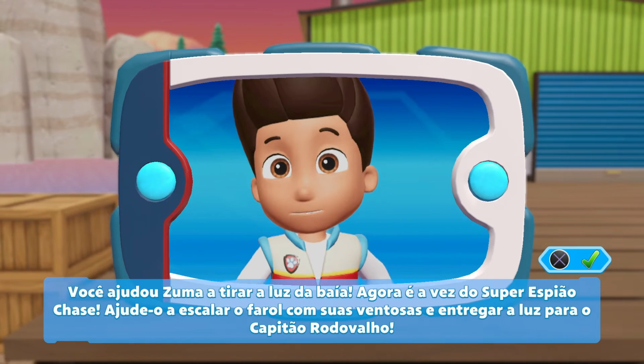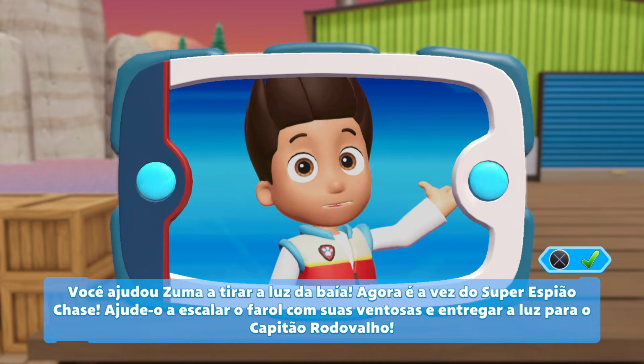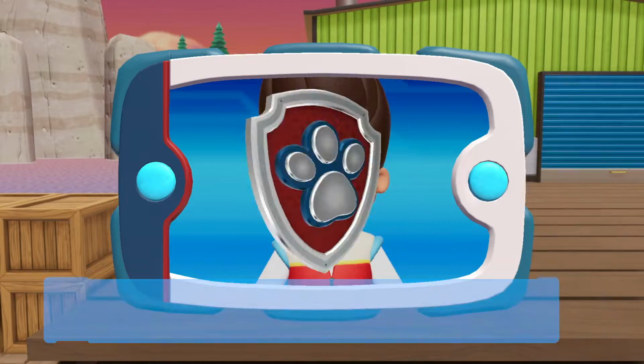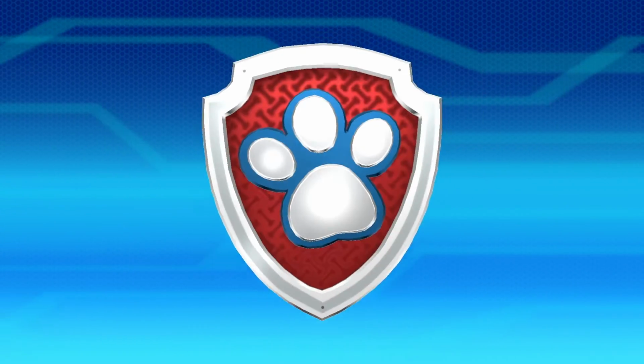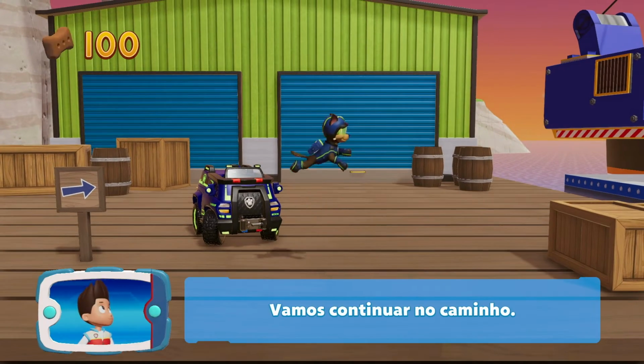You helped Zuma get the light from the bay. Now it's up to Super Spy Chase. Help him climb the lighthouse with his suction cups and give the light to Captain Turbot. Super Spy Chase! Let's keep following the path.